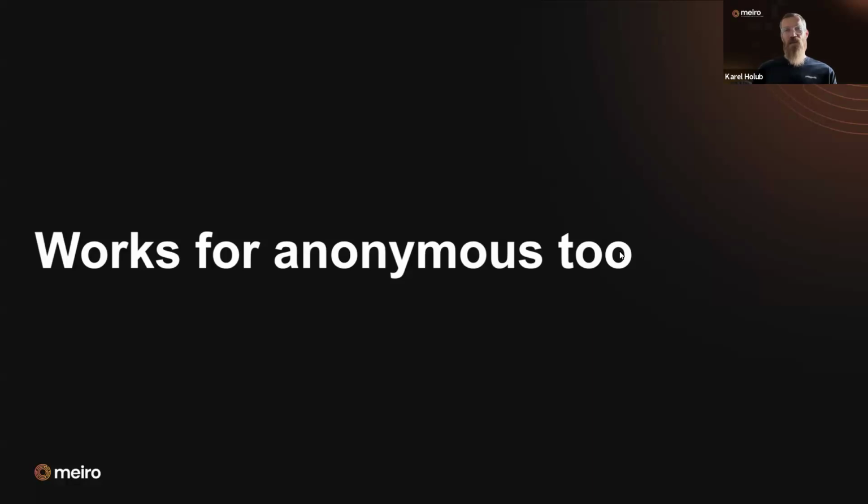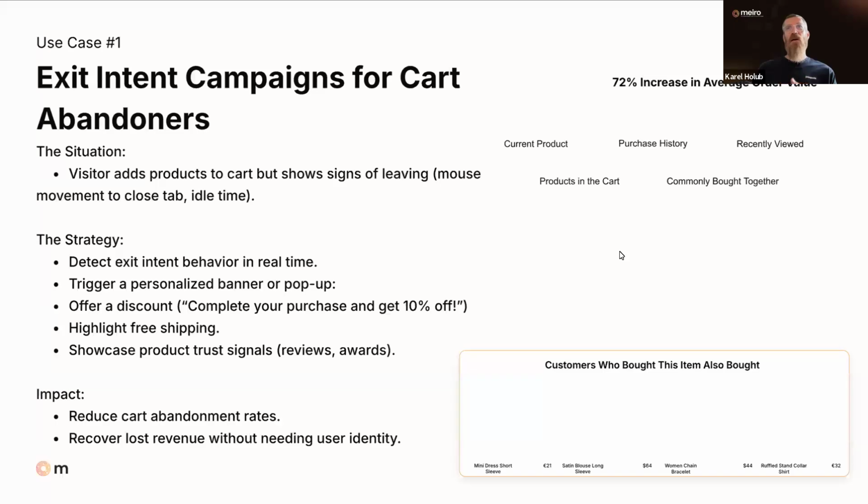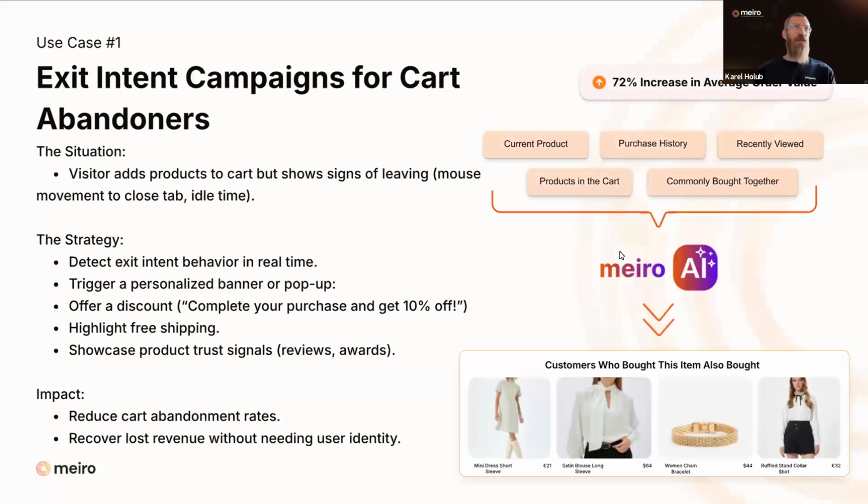Now, as I said, not using anonymous data would be a mistake. So anonymous people have identity too. They are not yet brave enough to share with us their contact details, but they might do it later. So even for anonymous profiles, as we are tracking their identity, we can use personalized activations.